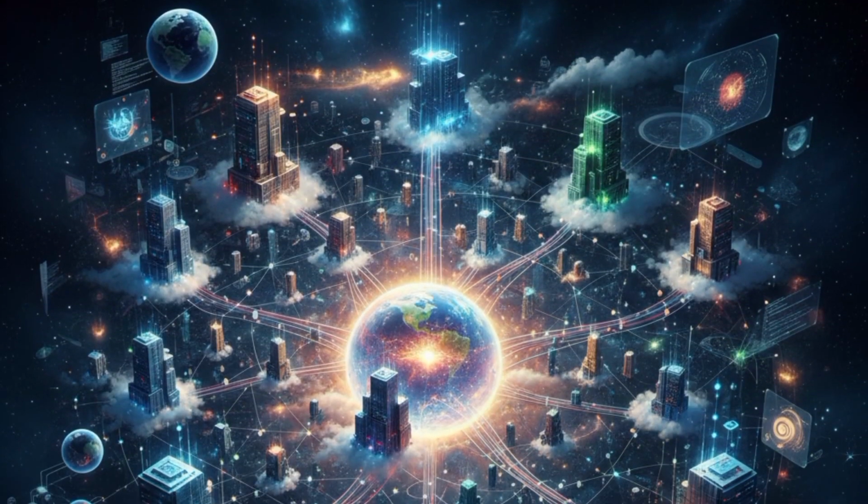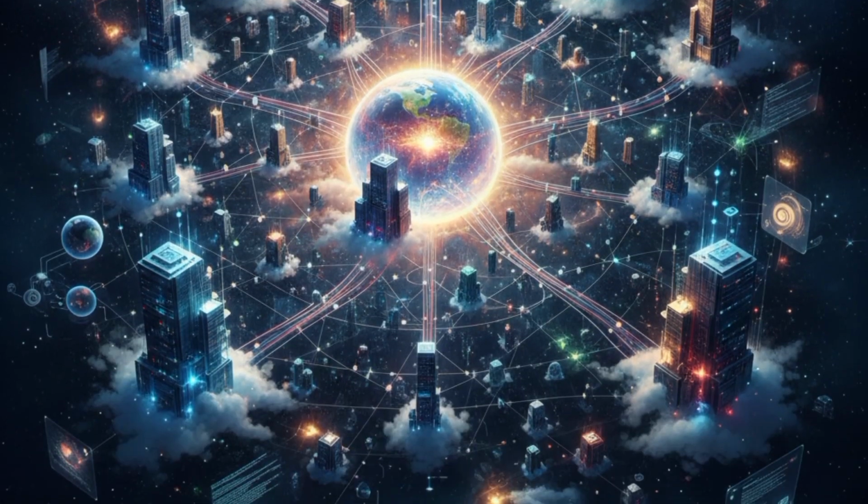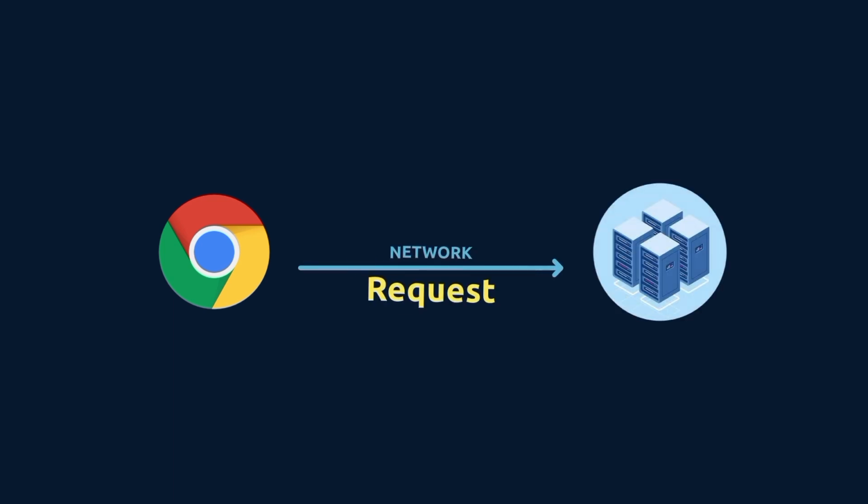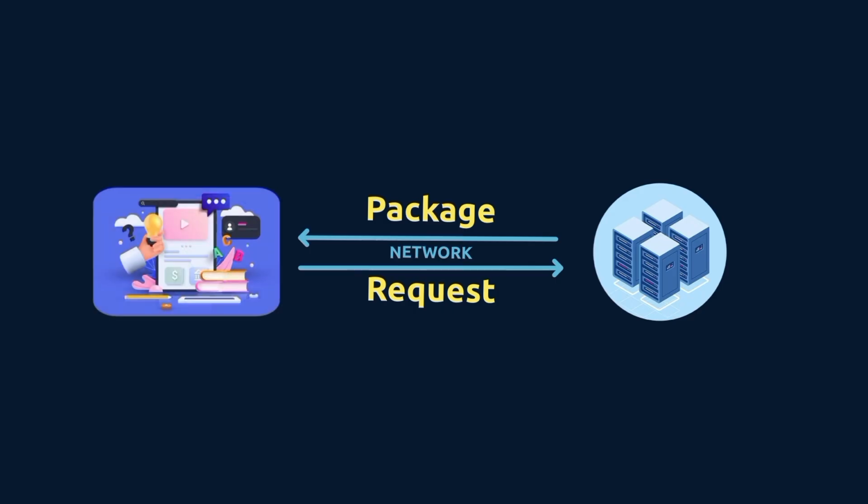Our internet is a large network that connects us to the entire world. When you open a browser in your phone or laptop and click on a link, your browser sends a request to a server through the network. Then the server sends back a package containing HTML files and related CSS files, images, and other files. Then our browser processes the package and shows us the website. All of this happens in less than a second if you have a good internet connection.